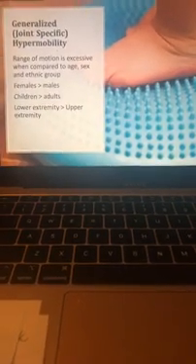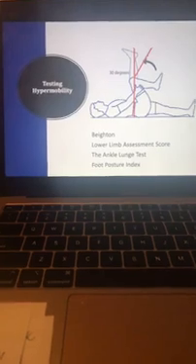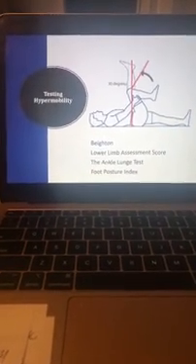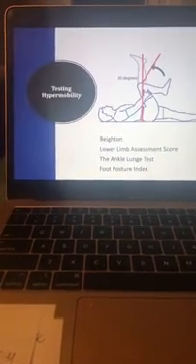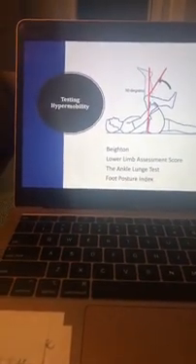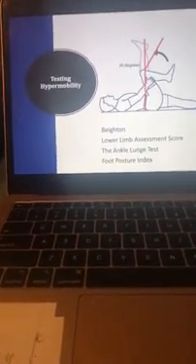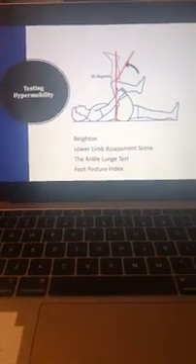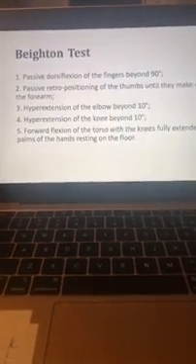So how are we going to screen our clients and our patients? So testing hypermobility, the way that this is generally done in a clinical setting or in research studies is there are 4 main ways that you want to assess. You never want to do it just subjectively, like, oh, can you do the splits, then you're hypermobile, right? We want to be a little bit more objective on that.